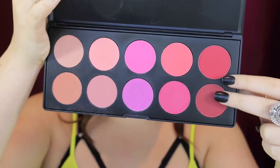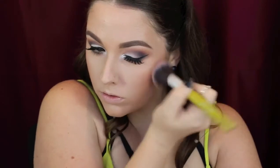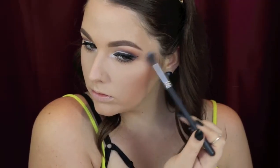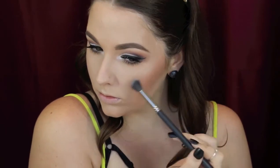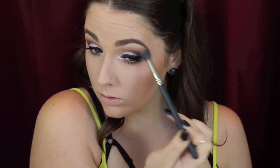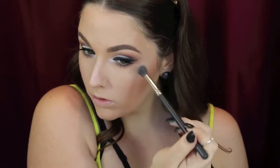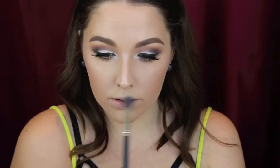For blush I'm taking the two red shades in my BH Cosmetics Glamourish Blush Palette and I'm popping that on my cheeks — I found this really went with the eye look and enhanced the cheekbones. Then I'm taking Australis Blush on Illuminator and I'm popping that everywhere I want to be highlighted: under my eyes, under my contour, on my forehead, on my nose, around my mouth — pretty much everywhere. This just gives the skin a really beautiful, flawless finish. Then I'm going back into that Ben Nye Luminaire Powder to highlight today — popping that on my cheekbones, above my brow bone, down on my nose and on my cupid's bow.